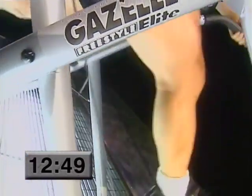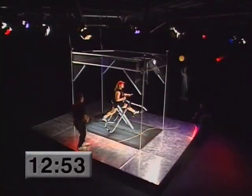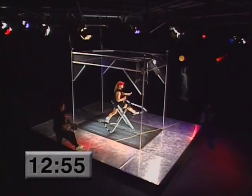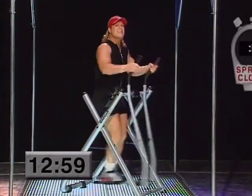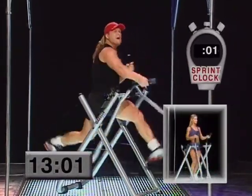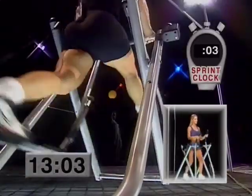Keep it moving. We can play a little bit. Pretty soon we got a sprint coming up. What's a sprint? It's a 60-second bust your butt, go for it program. But if you can do 20 seconds, that's enough. Do as much as you can. Sprint. Come on. Turbo glide.